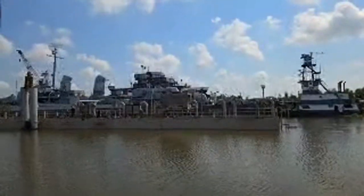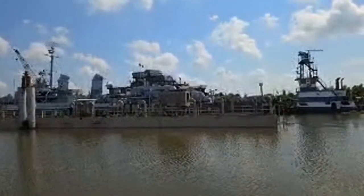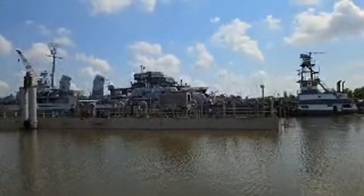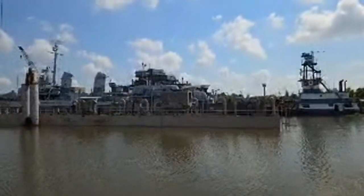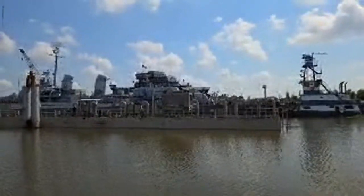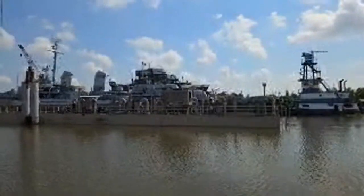And folks, just so you know, the reason I'm not panning all the way to the left to give you the full shot is because it's a secure area and I can't take pictures of it. So we work with what we have. And Thomas E. has been very generous about letting us be here and do this live stream. We appreciate it.